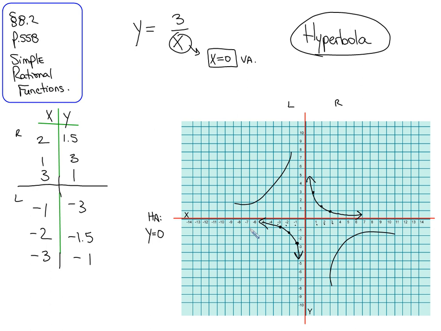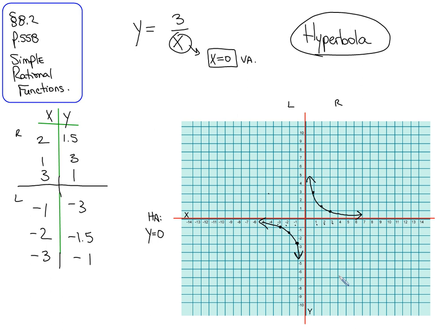They're always going to be two diagonal branches. Now, they won't always be centered at 0, 0, but they will always have a vertical asymptote, a horizontal asymptote, and two branches diagonal from each other. That's part of what makes these simple rational functions. Starting tomorrow, they won't necessarily be hyperbolas, and we won't know ahead of time. But tonight, if you get something that's not a hyperbola, you made a mistake. Every single one of these will be a hyperbola, guaranteed.